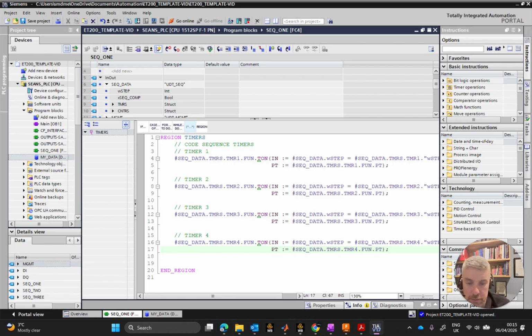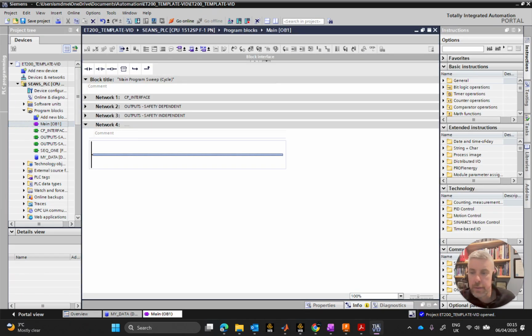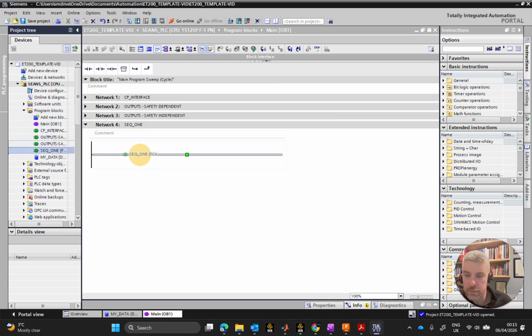Just like that. Now, you wonder, how does that show that they're coded? Well, the only thing I need to do is specify when it goes on and what the preset time is. So for the sake of showing this, I'm going to come back onto the main OB, main sweep. Network 4, I'm going to call sequence 1, and I'm going to drop my sequence 1 block onto this.